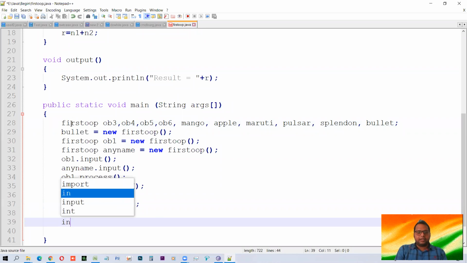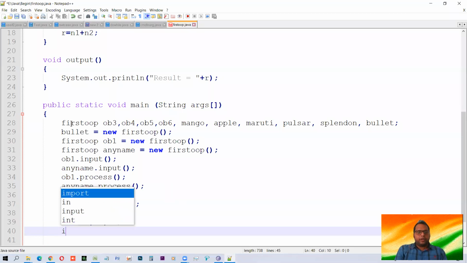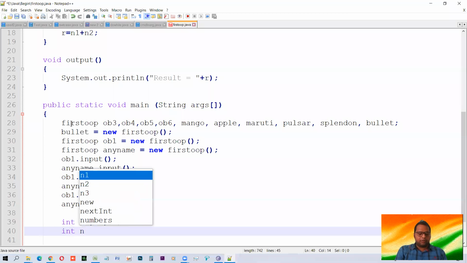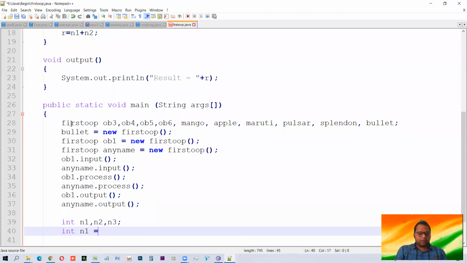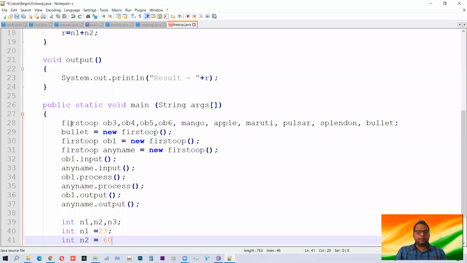Suppose we normally write like this: int a, b, or n1, comma, n2, comma, n3. We do write it. Okay. This is valid. Fine. We can also write it like this: n1 equals 30, n2 equals 60.